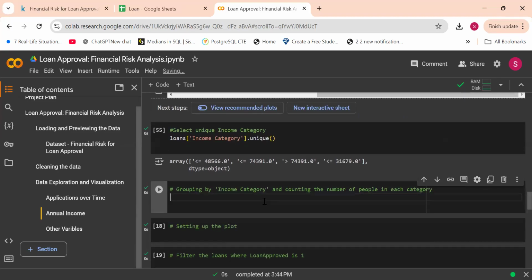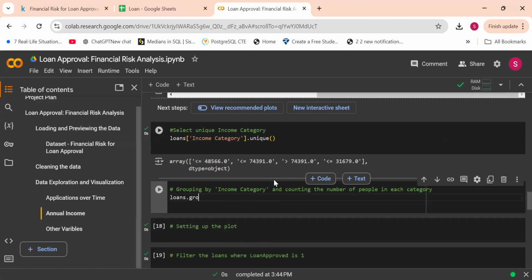So we want to get a count of the number of applicants for each of these categories. We're going to use pandas here. Of course, we get the loans table, and we want to group by.